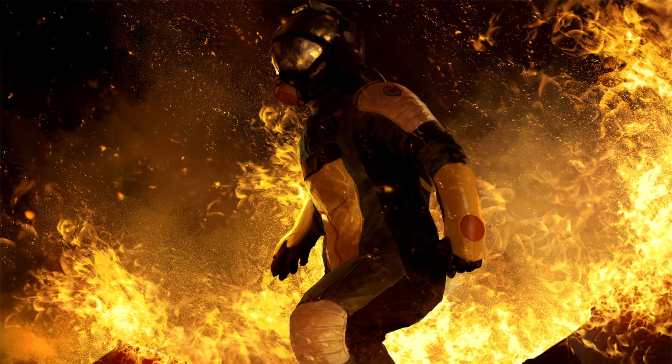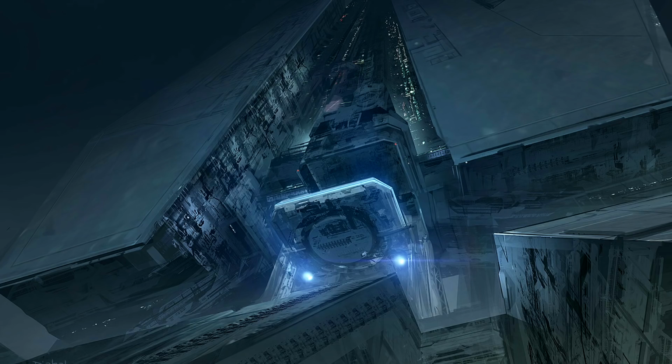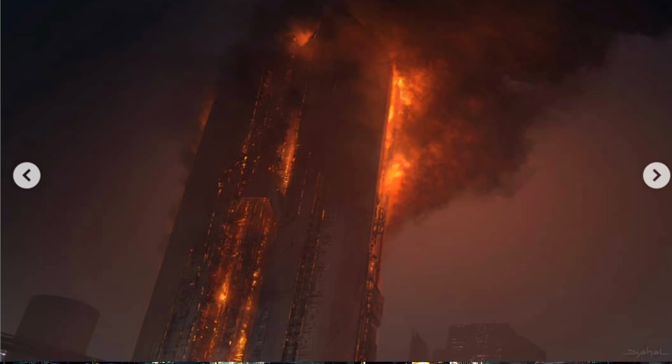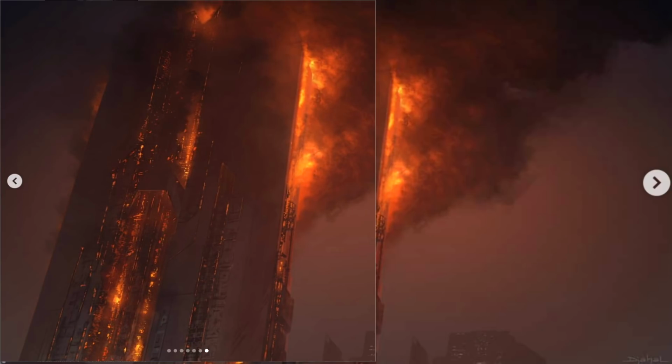But remember this Inferno, and like I had said, remember the imagery of this, right? And very specifically, remember this, the core structure that we can see there. Well, looks like she got her wish. The towering Inferno, this sort of space bridge looking structure, she took it down. She took it down, which I can believe. I can believe that this is something which a Ripley-esque character, or like I said, actually Ripley would do.